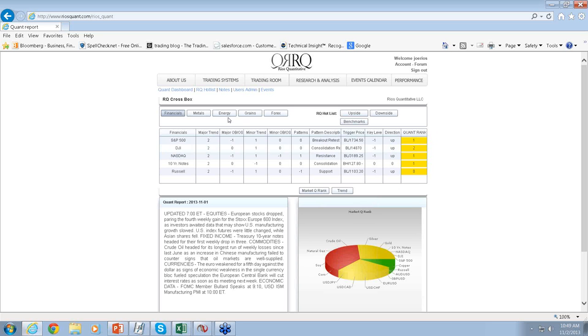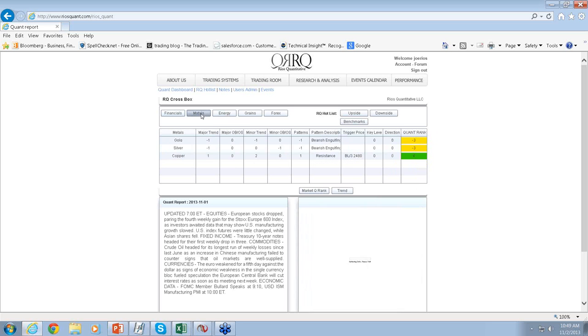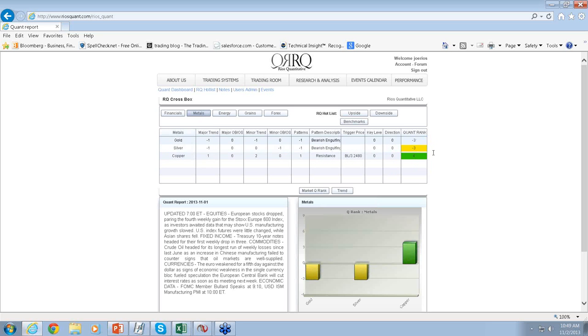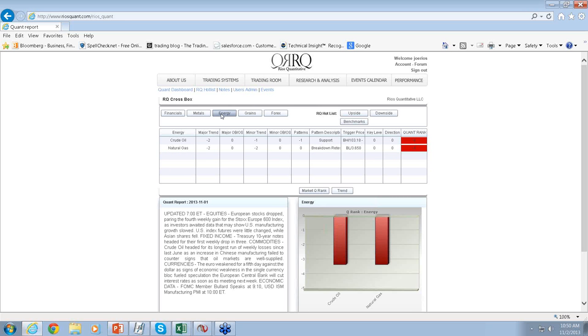Or red 4, let's take a look at metals, or green 4, there's the copper. That was the one bullish element. You can see gold and silver are weak neutrals, or -3s. Energy at this point was bearish, as we saw in the pie. Both crude oil and natural gas were bearish.